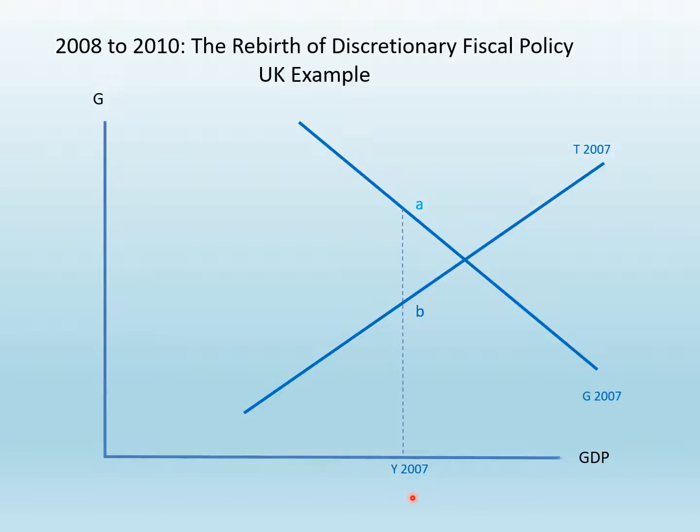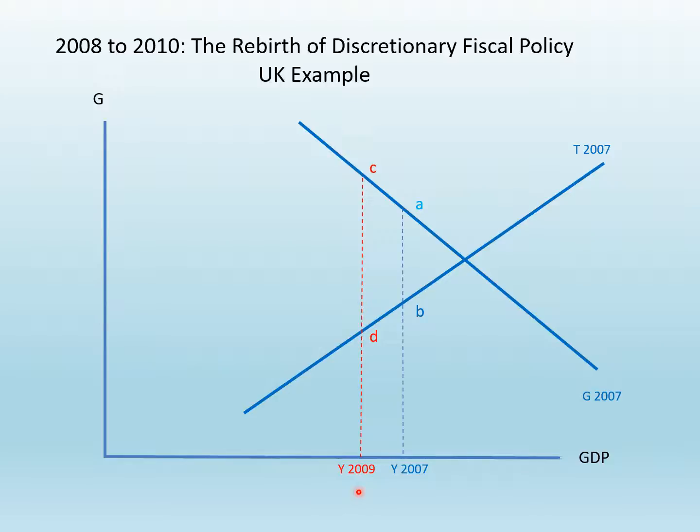So now the UK enters the financial crisis, and the consequence of going into the financial crisis clearly is that income falls. So GDP falls from the point at Y 2007 to Y 2009, so the UK enters that recession. And the budget deficit opens automatically from the value of A to B to the point C to D, and that is stimulatory.